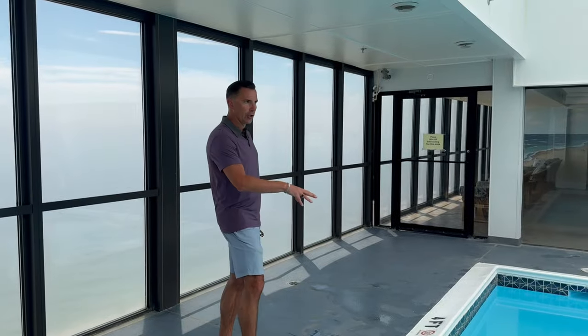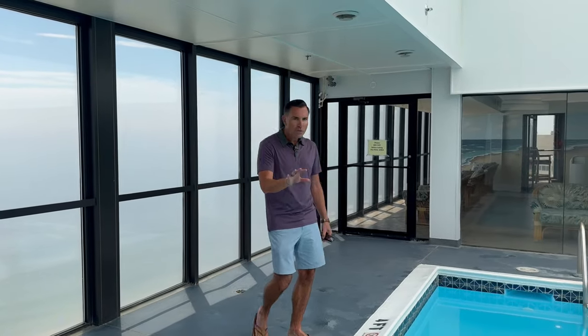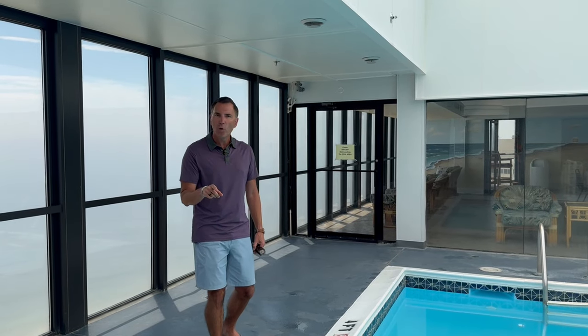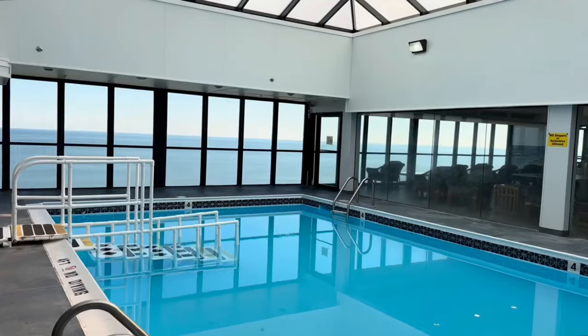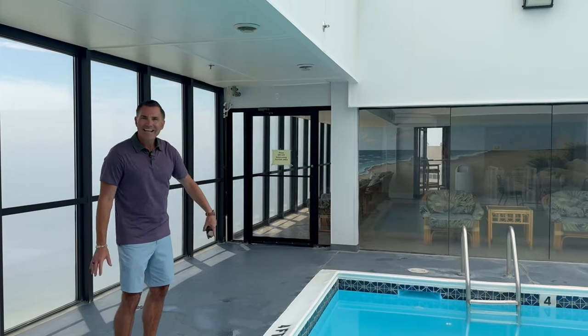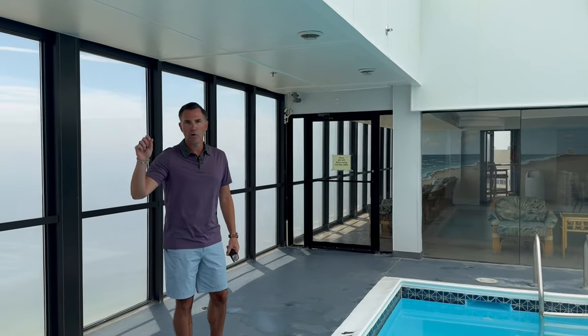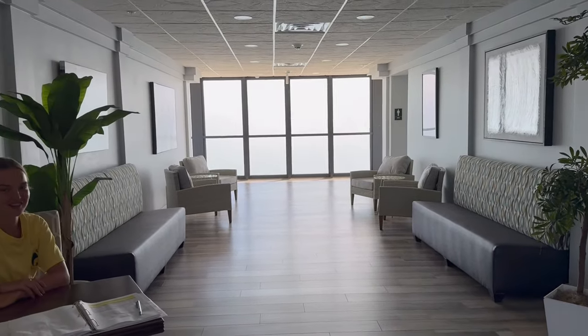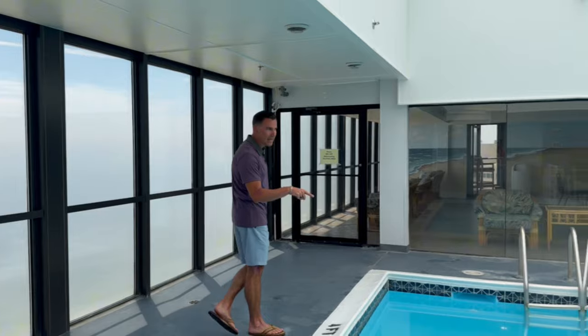As mentioned, with this being the closest thing to an inclusive resort in Ocean City, the 22nd floor is where you find the indoor pool, the fitness center, a game room and billiards, and the Roosevelt Room, which can be rented out. In fact, a lot of weddings in Ocean City are held right here on the 22nd floor of the Golden Sands.